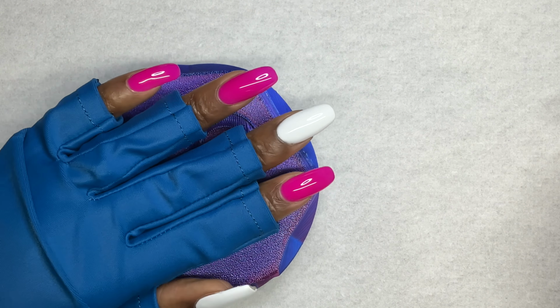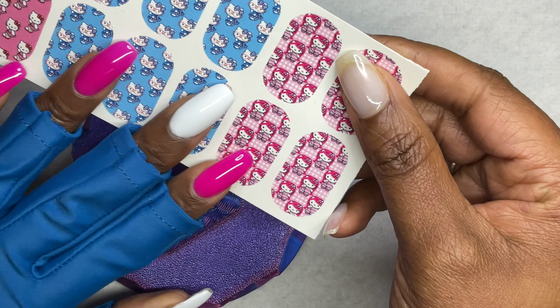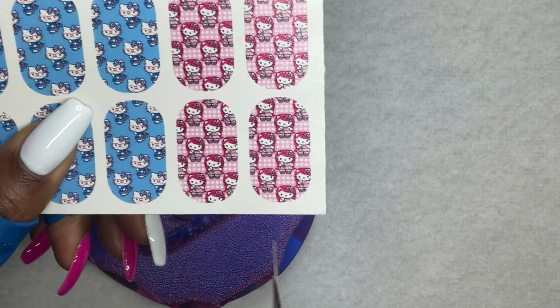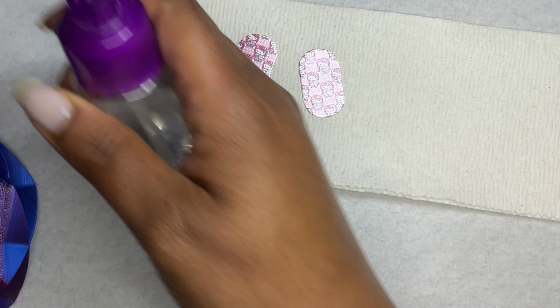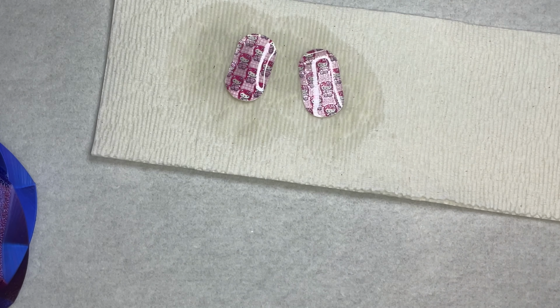And so after I cured, I'm going to go in and cut out these Hello Kitty decals from Ooh Coco decals. I decided to use the two on the end, and so when you're using waterslide decals, you want to cut them out as close to the decal as possible. Some people will put them in a little jar of water, but I always put mine on a paper towel and spray them with water.